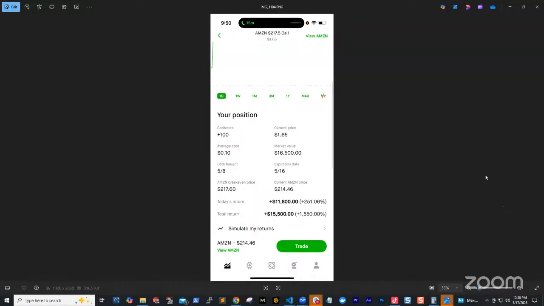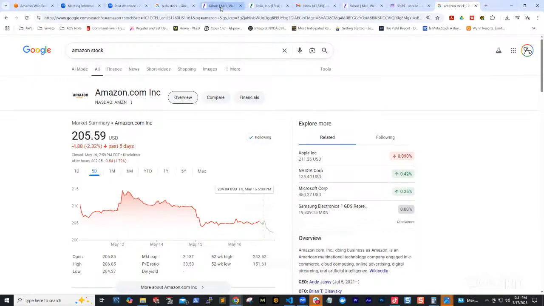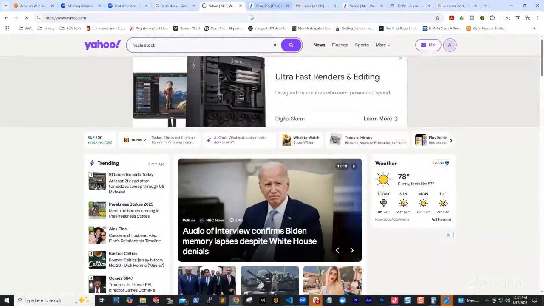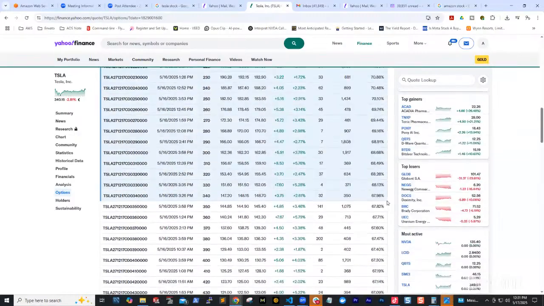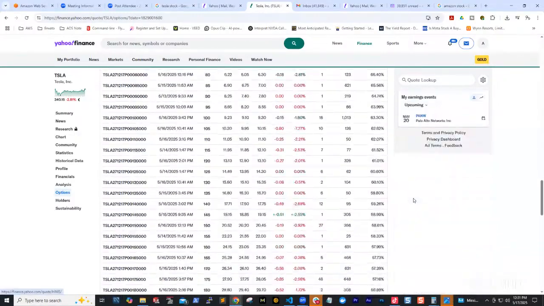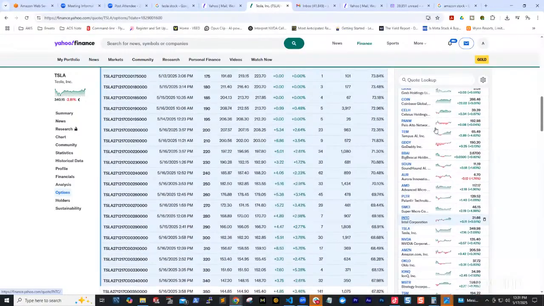Go ahead. You said it's easier to find a winning one. With a novice like me, how do I go about finding that? Do I just start browsing Yahoo Finance? So start with a watch list. You have to have a watch list. I have a watch list of stocks that I trade on a daily basis. I have my watch list here in Yahoo Finance, and you can create your watch list in Yahoo Finance. So these are my watch list.